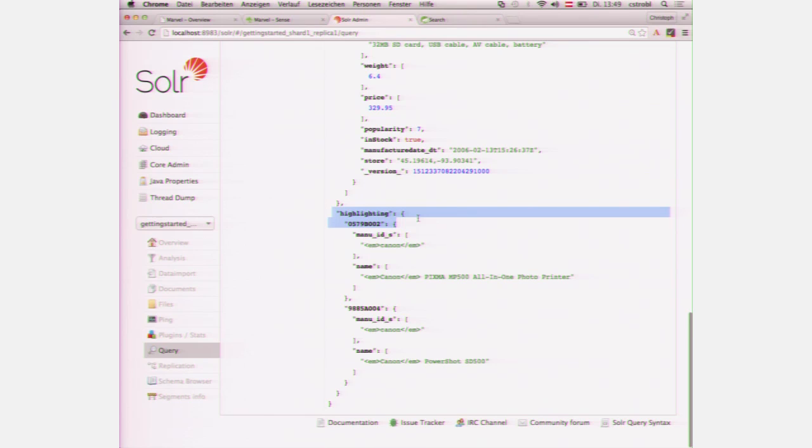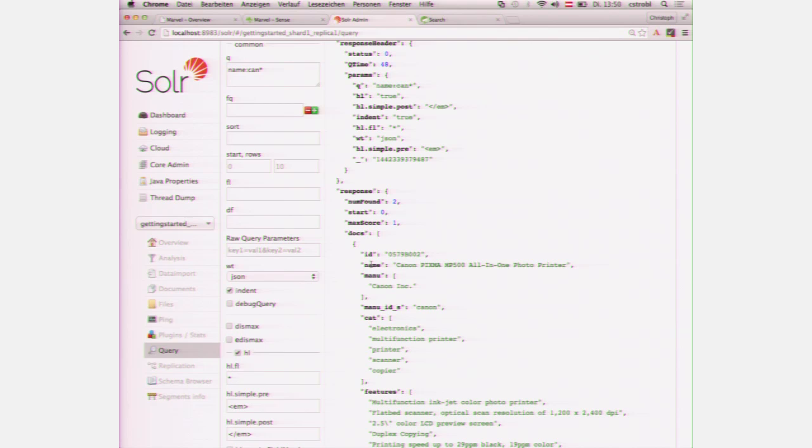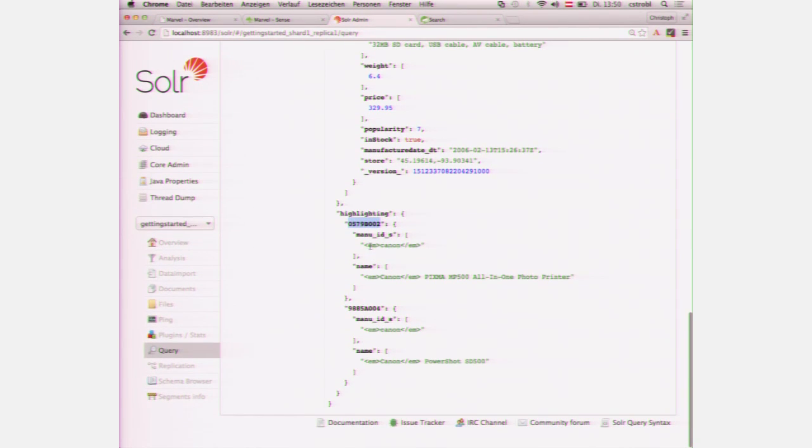And down here below, next to the actual search result, there is the highlighting result. So the highlighting is not actually done within the document you get in return, but next to it. That's the same for Elasticsearch. So you have to manually check which IDs down here match one of the documents up there to merge together the string in here, because there is that canon is defined, and here in the name field it's highlighted.